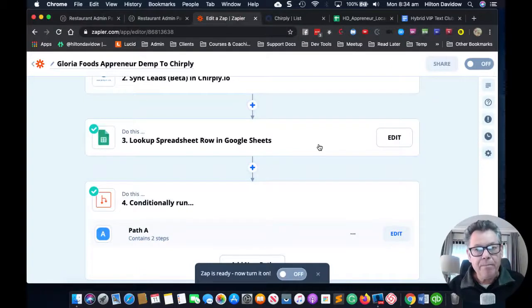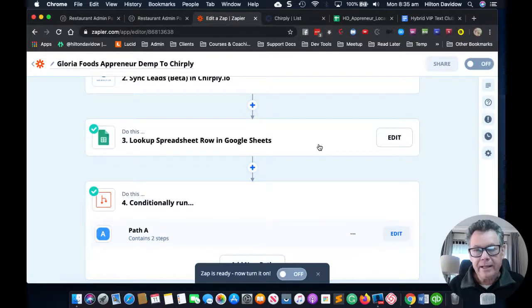Inside of Messenger they can place an order. There'll be an order button that opens up the Gloria Foods menu. Once they're in Messenger, within 24 hours I can message them and ask, hey, do you want to be part of our VIP club?